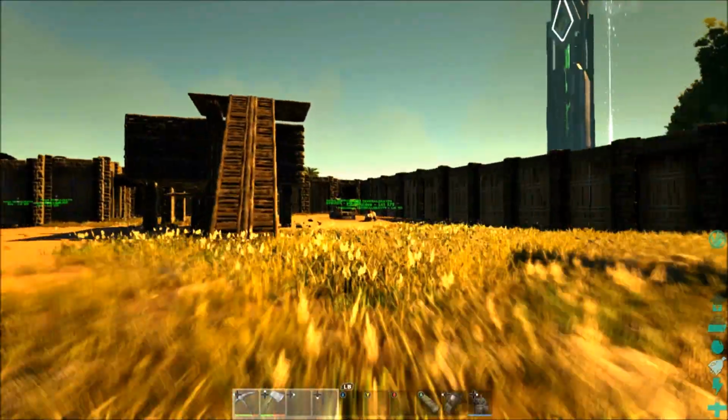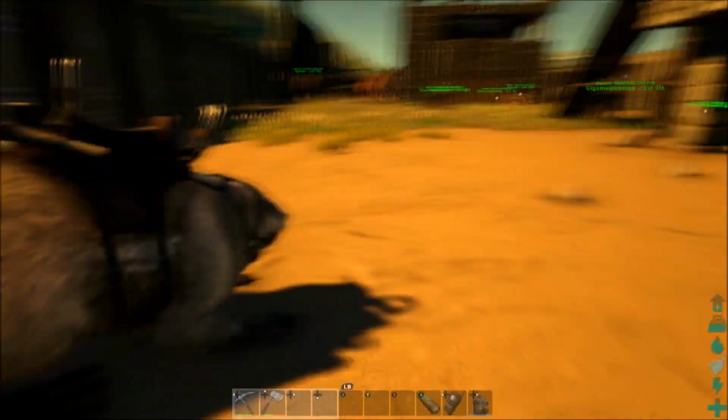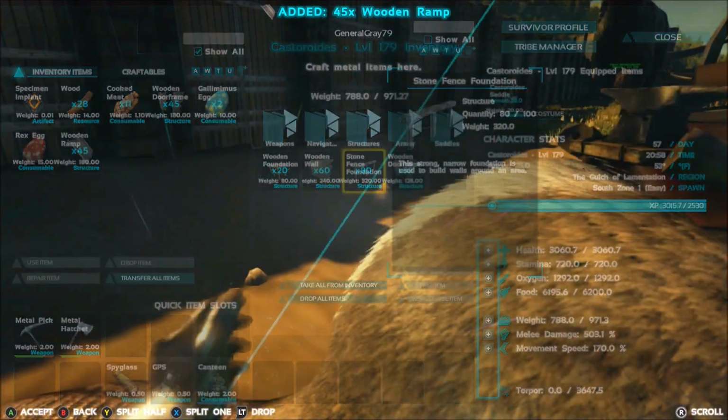Why aren't you following me? Is your weight that bad? It probably is. I think I stuffed more stuff on him. Yes, I did. Okay, so there. Now you should be able to walk.